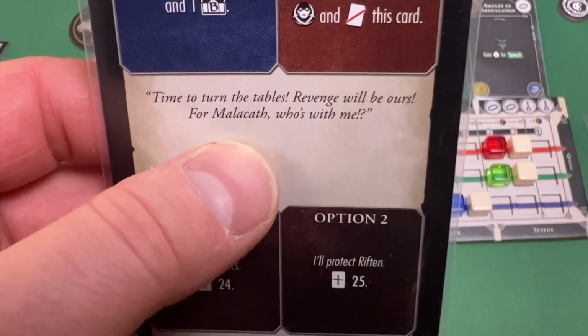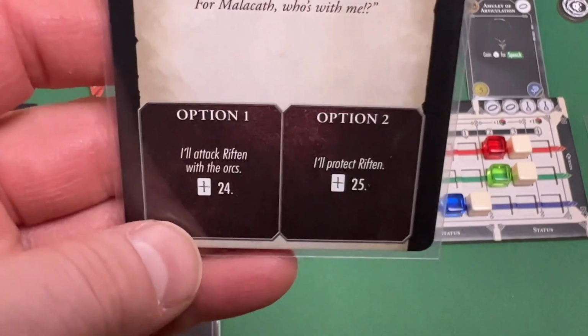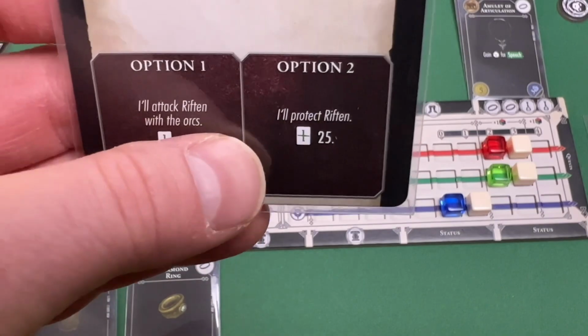Time to turn the tables. Revenge will be ours for Malekith. Who's with me? I can either attack Rafton with the orcs or I'll protect Rafton.